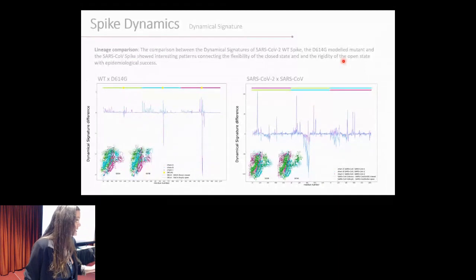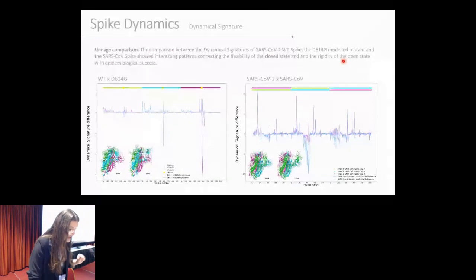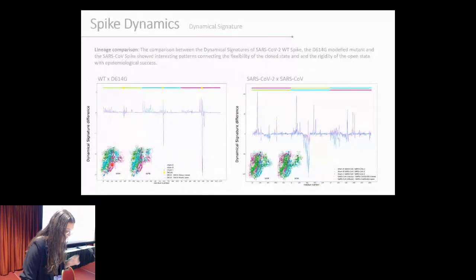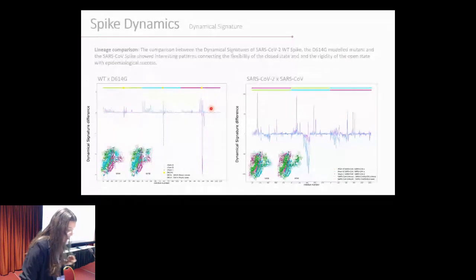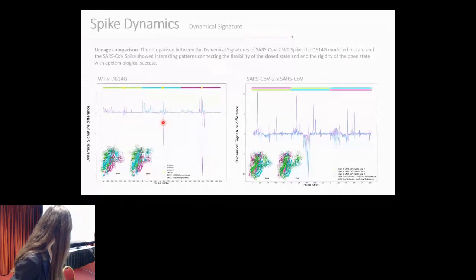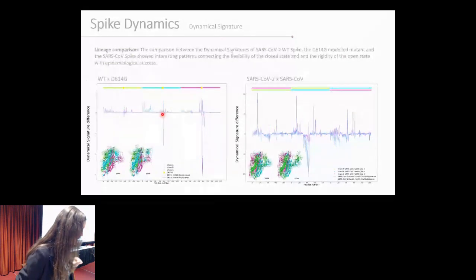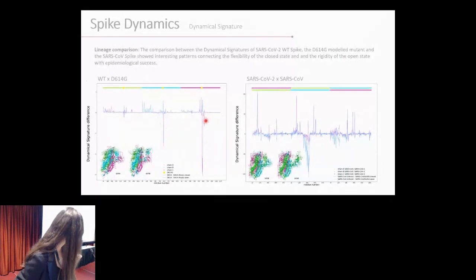For comparison, currently we have almost 12 million sequences available for coronaviruses. When we first simulated this single mutation in the structures for the closed and the open state, you can see these vectors. For the closed state, which is in purple, we saw that especially around the mutation, we had an increased flexibility, which you guys can see here.